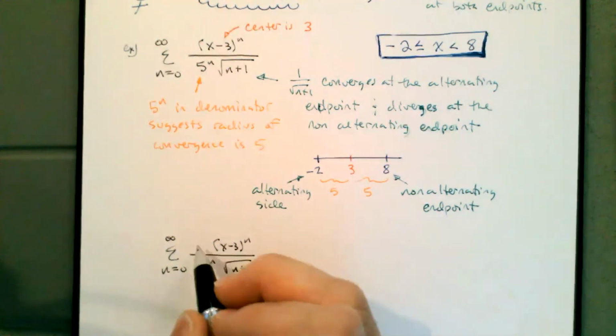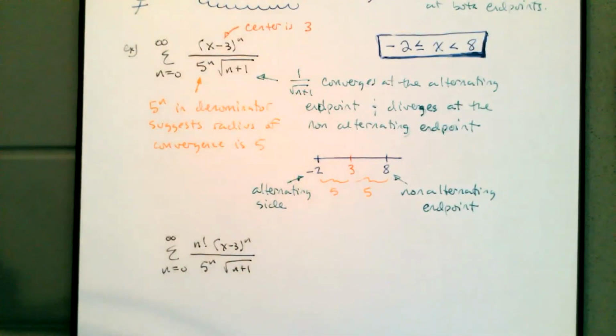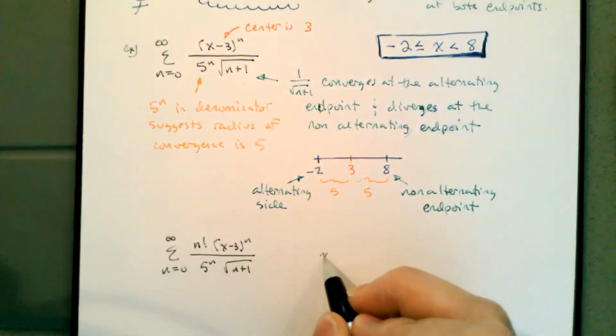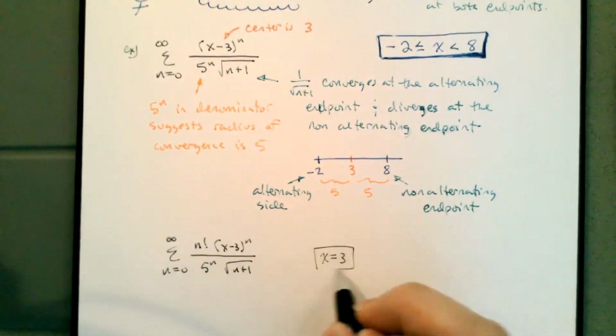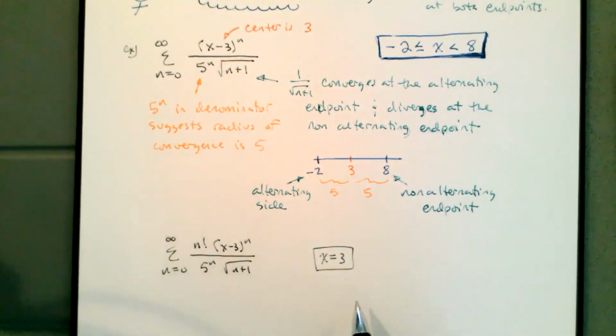And then, also in the numerator is n factorial. And at that point, you're like, oh dude, why did you not lead with that? Because an n factorial in the numerator means this converges only when x is equal to 3. If we run this through the ratio test, we have the limit as n goes to infinity of n plus 1, and that will go to infinity regardless of the value of x. So the only way to get this power series to converge is to zero out all the terms.